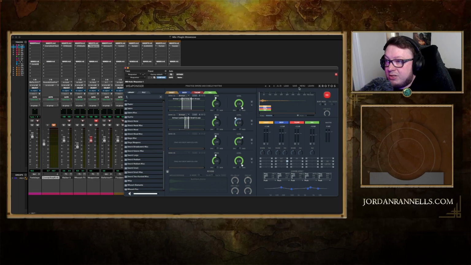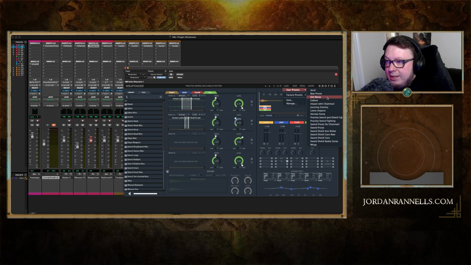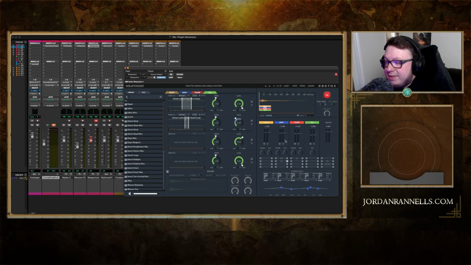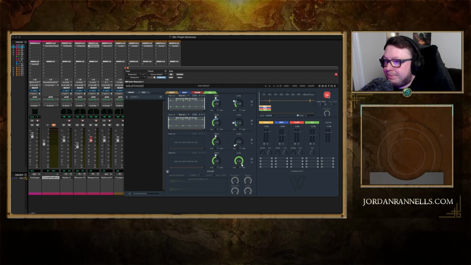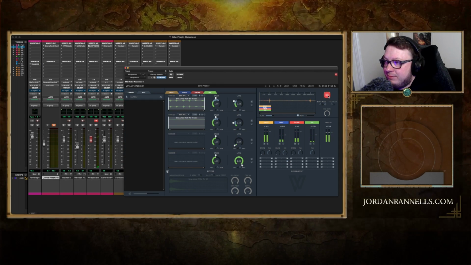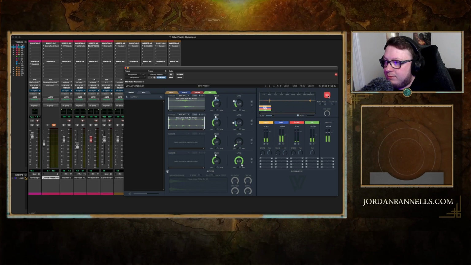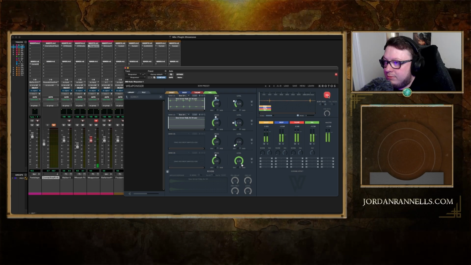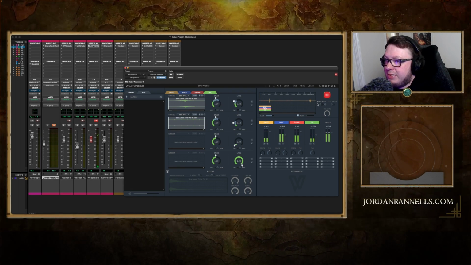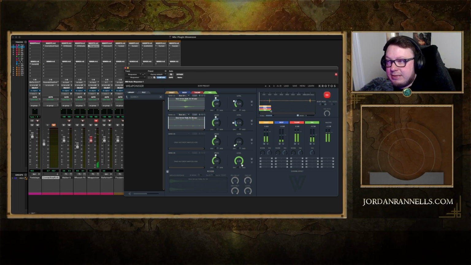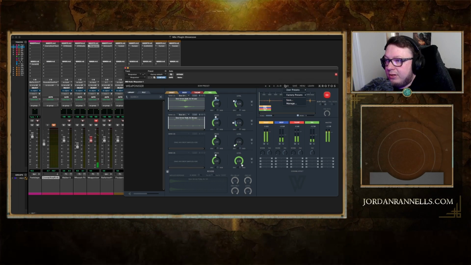Pretty cool. Let's check out one of my other presets that I've made. I really like the bow preset that I did. Let's see if this one loads up. So you get a really nice kind of organic sounding randomness to it when you take the time to load it up this way. Really, really useful.